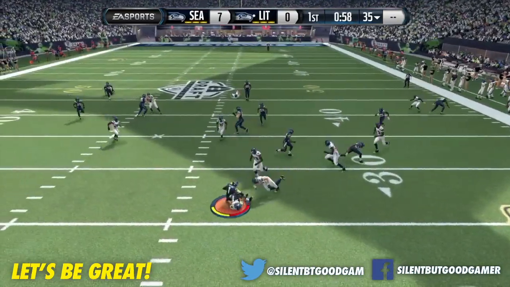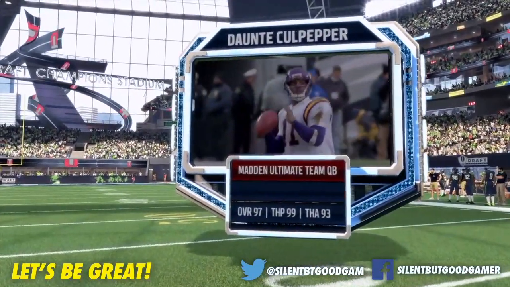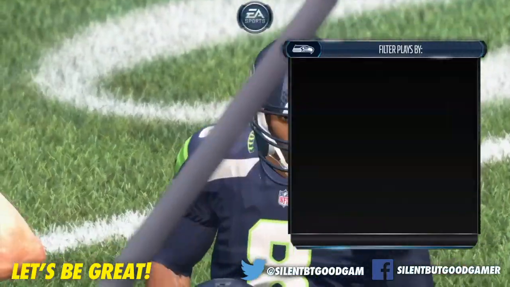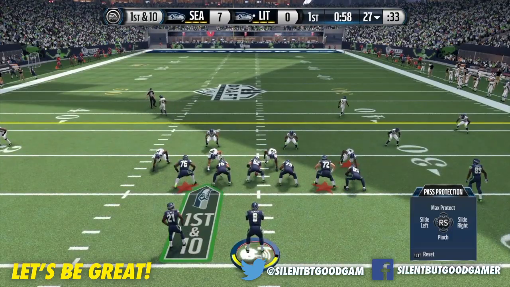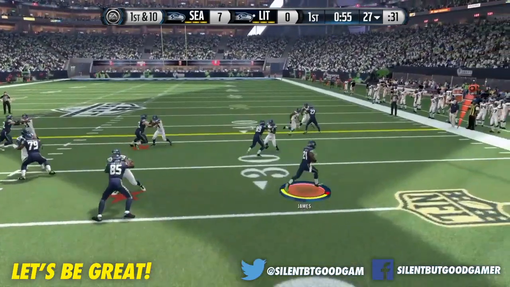He shakes and bakes. But the new Daunte Culpepper, 97 overall. Look at him. Look at that deep pass. Oh, I bet he can throw 50 bombs. I think he has 99. Yeah, he has 99 throw power. Ooh, running the zone. Wouldn't do that. The box is loaded up. Ooh.